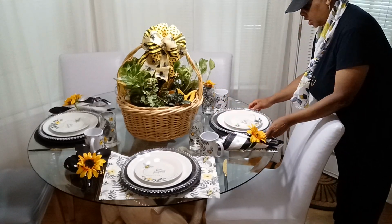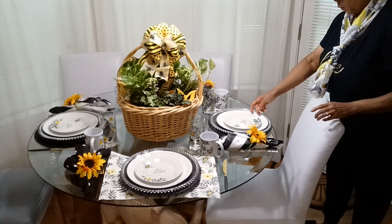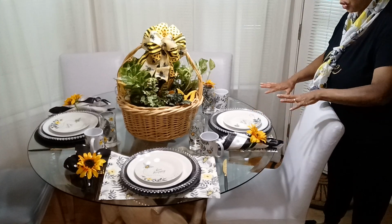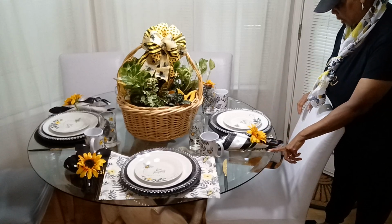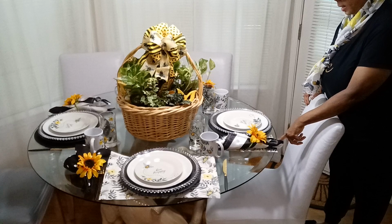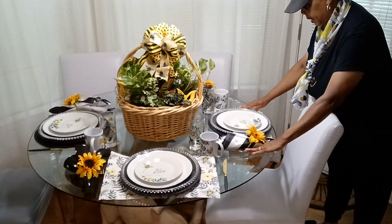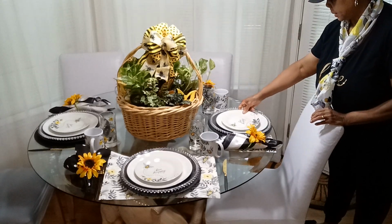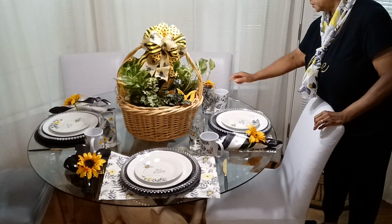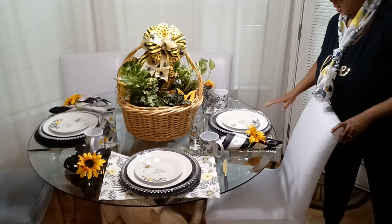If you're on a budget and you only have money for like a tape, if you want to have a theme, you keep everything else neutral. Keep everything else simple. You get your pattern here. If you only had like $20, you get 4 placemats, four salad plates, and the cups. And everything else you can work around.